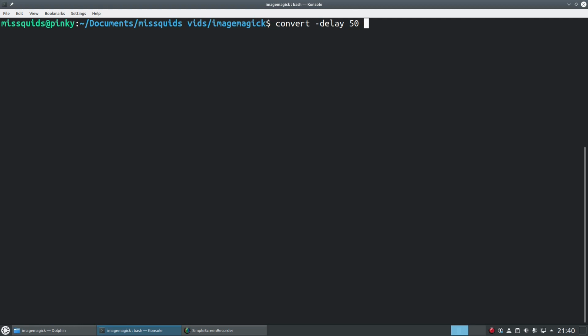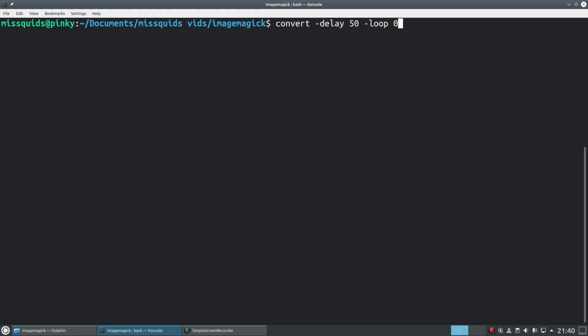And there is also a loop argument. You don't actually have to enter it, I'll just enter it to show what it looks like. If you weren't to provide the loop argument, it would give a default value of zero. That means it's an infinite loop, so the GIF is going to loop forever and ever and won't stop.